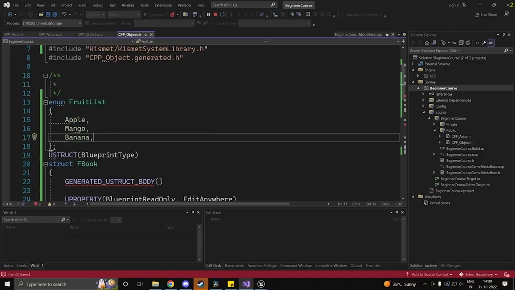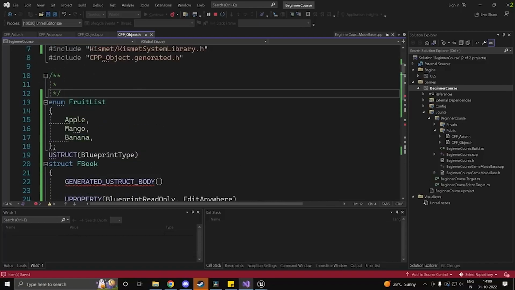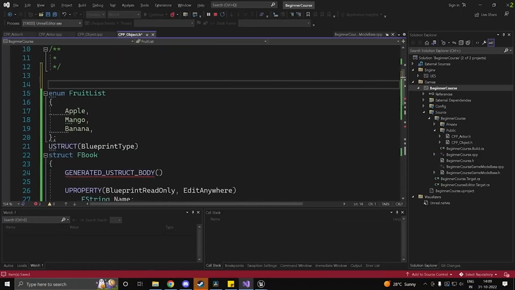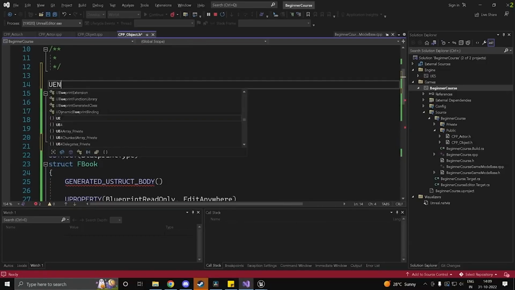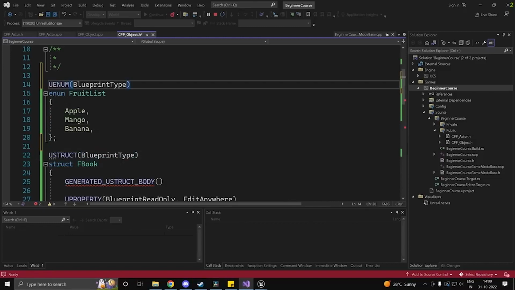Now again, the same thing. This is not exactly exposed to Blueprint, but in order to actually expose this, you use the same specifier as your UStruct, but instead you type in UENUM. If you use the UENUM macro and if you add in the parameter BlueprintType, now this would be usable in Blueprint.